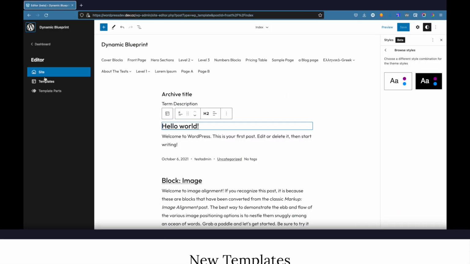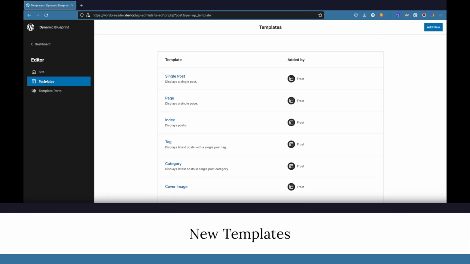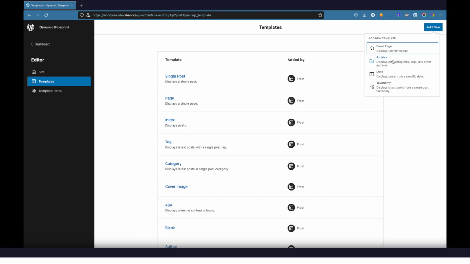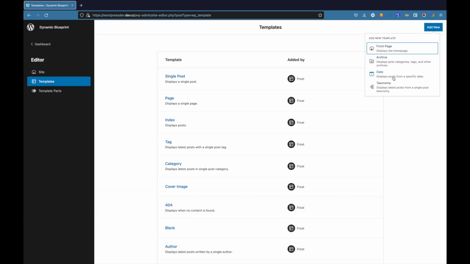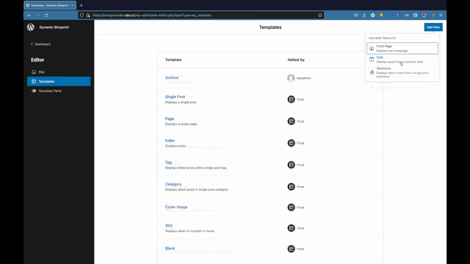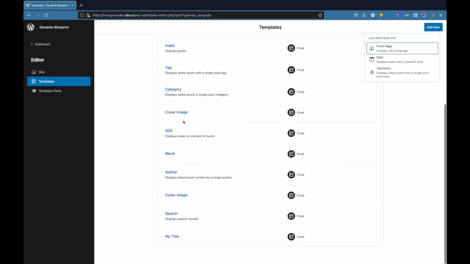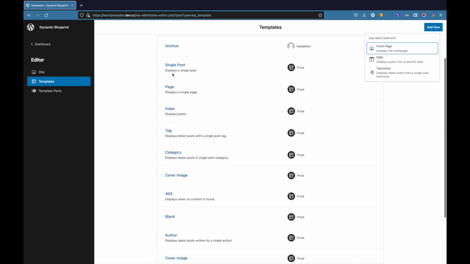Also, there are more templates that users can customize right from the site editor. You'll now be able to make changes to the author, category, tag, date, and taxonomy templates the same way you can customize the index and archive templates. You could get those templates to appear in the site editor by creating a category.html file or something like that, but now there's no need to use any code to edit them. This will be a nice step towards making the site easier to customize and edit, especially for non-technical users.